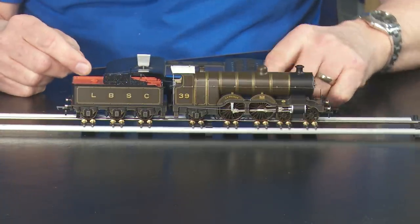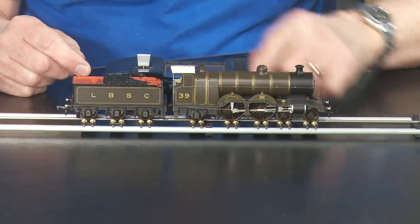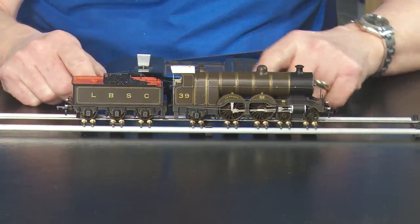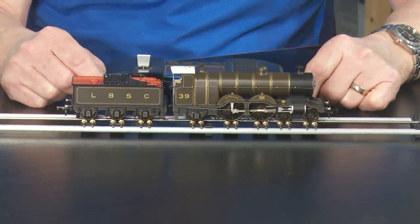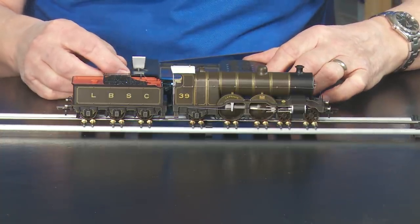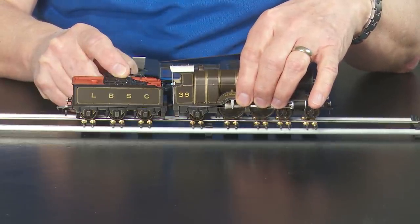So my cunning plan is to apply the Bullfrog Snot to this back axle here, hoping then that the power from the tender and the front set of wheels will be enough to push it along, and we'll have enough grip from that single axle to drive it up the hill. And just to test that out, on this rolling road I start it up and lift the loco off the rails, and as you can see, the tender is supplying the power.